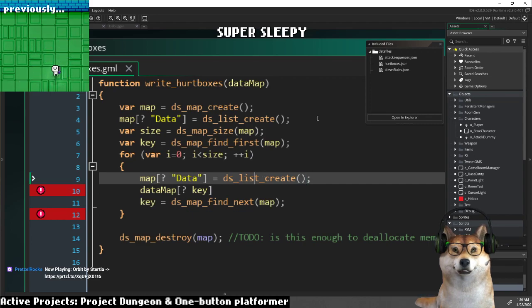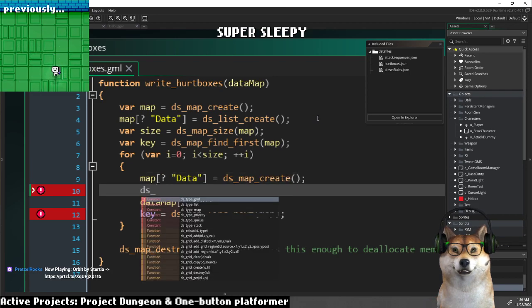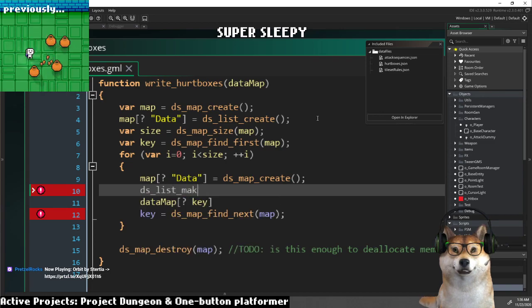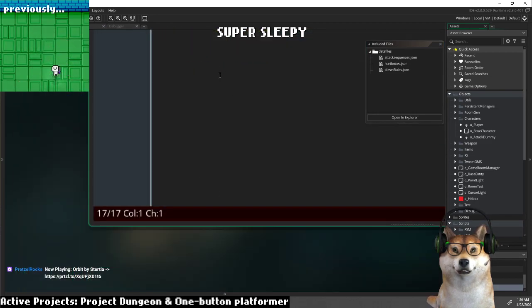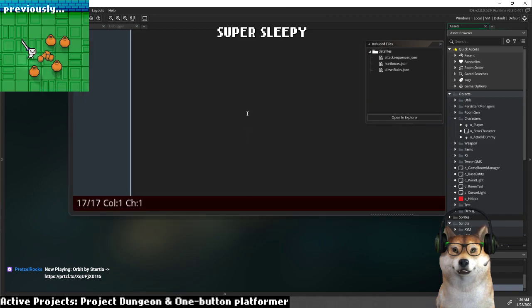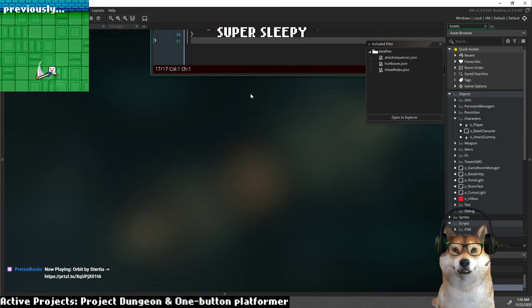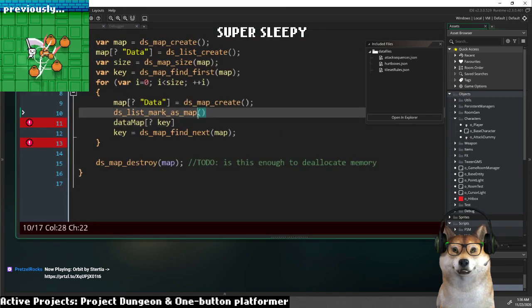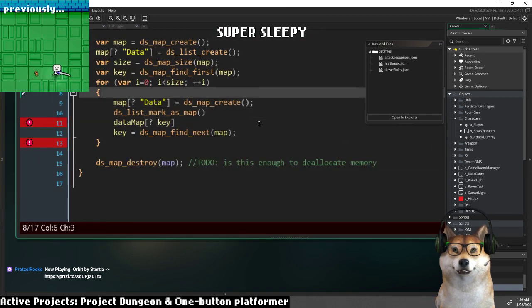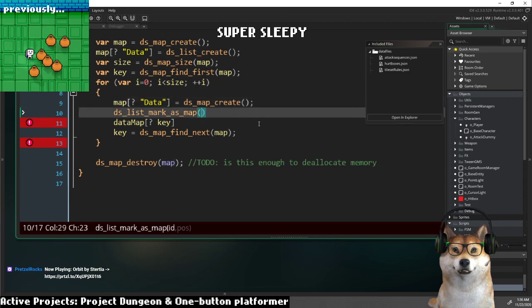Mark as map, I think. Could be wrong. ID here, position, position.